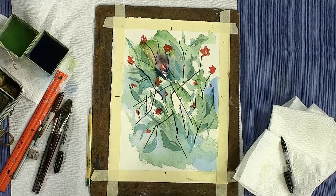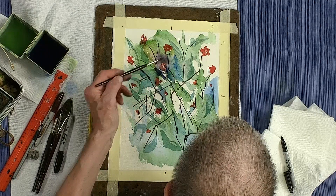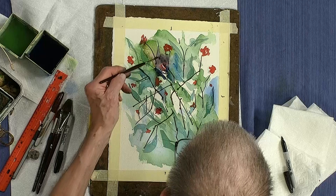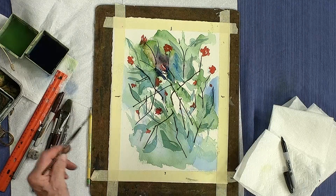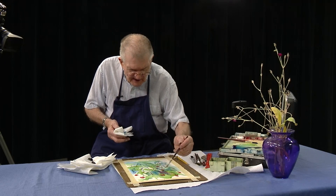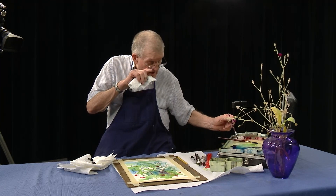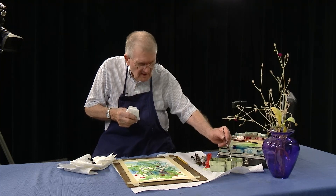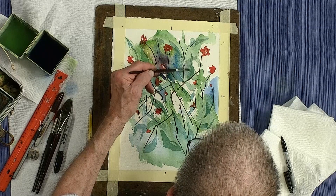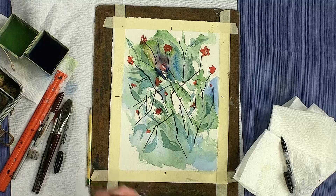I think watercolor is all about soft edges, nice color, sort of a brilliant color. You can take any color. That particular flower, by the way, it does have blue in it — it has some blue around the center, and then it comes out into a pinkish color, more or less like Alizarin Crimson. If anything's too busy, I just take the brush and use it like a scrub brush, and you can soften that out.